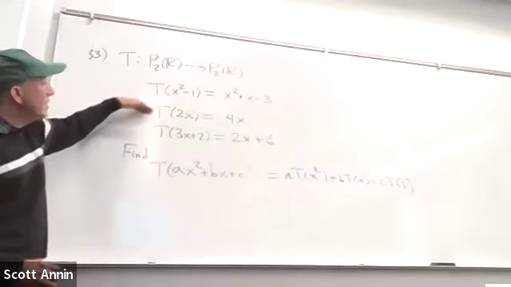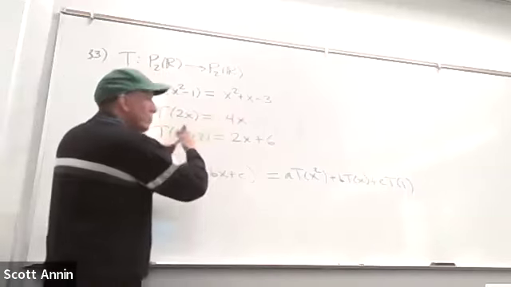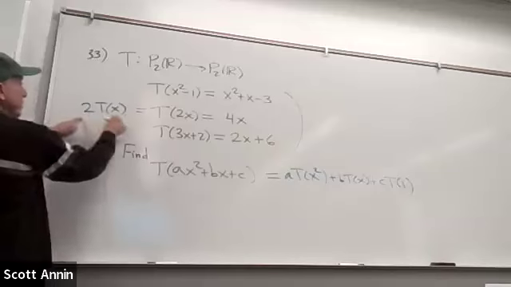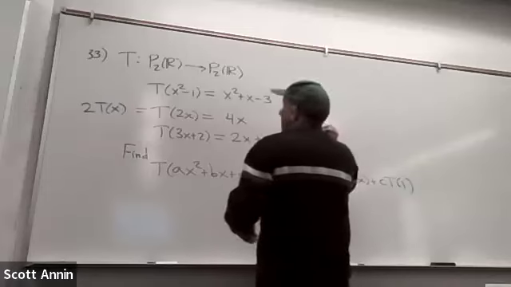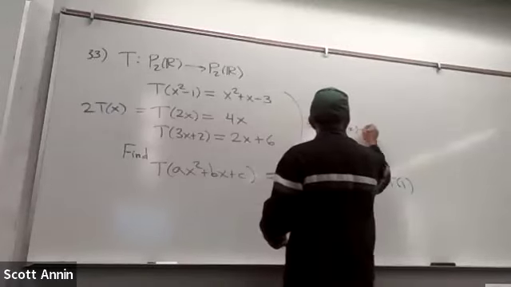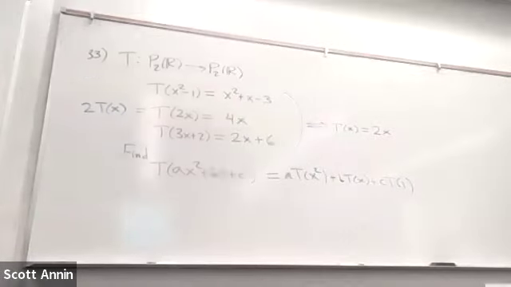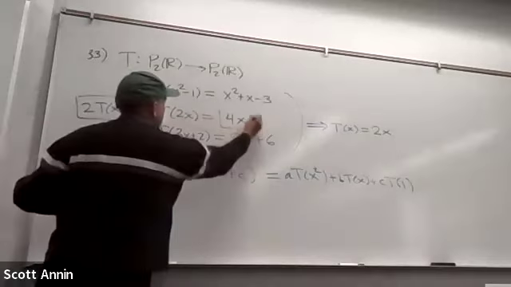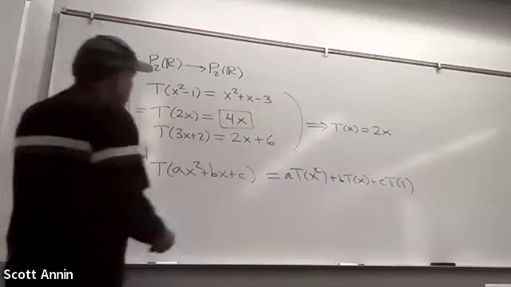Yeah, the second one is actually the easiest of the 3 to work with because there's no adding or subtracting. It's just a scalar multiplication here, so I could pull the 2 out of the T of 2x and just pull the 2 in front. And if I do that, then I can solve for T of x by dividing by 2. So T of x would be 2x, right? Because 2 times T of x, we're just setting this one equal to 4x. Those 2 boxes are equal. Then I just divide through by 2, I can solve for T of x. Okay, so we know what T of x is.